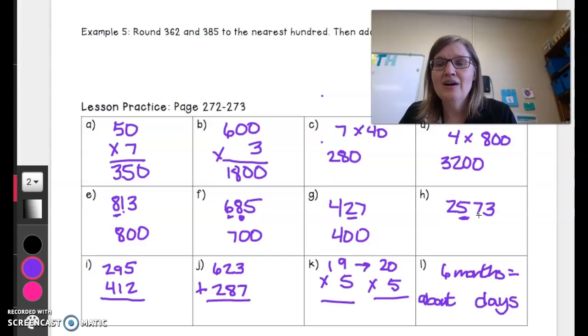I go next door. I look at the 7. 7 is five, everything 5 and greater rounds up. So I know that my 5 is going to go up, so I have 2,600.